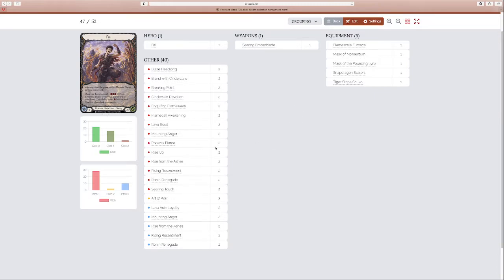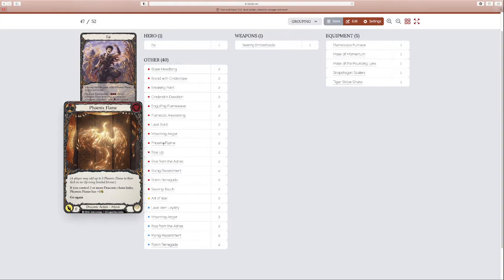You can put a Phoenix Flame into your graveyard at the beginning of the game, which is good because you have a lot of ways to bring this back to your hand immediately. So that's a nice little thematic touch, but it definitely affects gameplay.